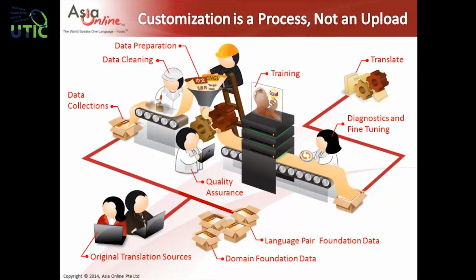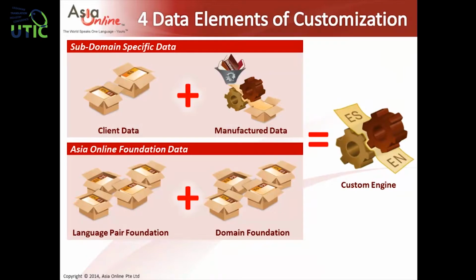So when you look, you see there's different kinds of data that are involved. The data is collected and cleaned and prepared in a way to make sure that the machine learning technologies can process it. That data prep, data cleaning process is a critical process to getting high quality, and requires lots of skill, lots of experience. The more you do it, the deeper your experience and the deeper your understanding. Then once you produce an engine and you start looking at the kinds of errors you're making, there are some errors that are easier to fix than others, and you start focusing on that.